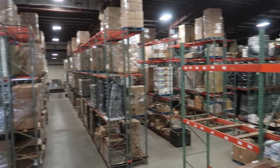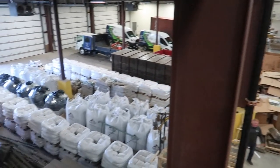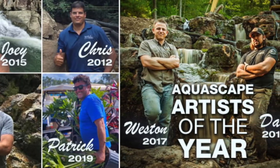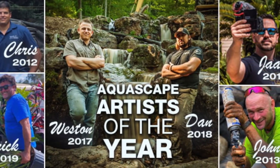When Greg saw the success of the digital pandemonium, he thought about creating a sandbox studio — perfectly lit, with a really nice LED backdrop and a much bigger facade of a home. The idea was to inspire people with the creativity that can be done in a very similar size backyard: 35 to 45 feet wide by 30 to 45 feet long. This would be the perfect opportunity to get the Aquascape Artists of the Year — guys he's worked with for years — to let them come from all over and showcase their skills as artists in a compact space.